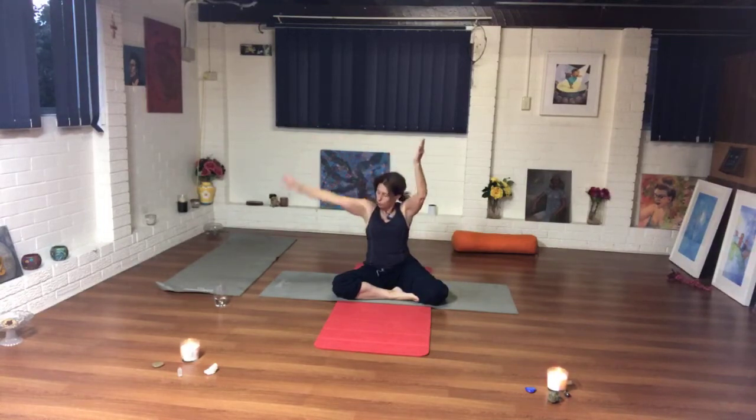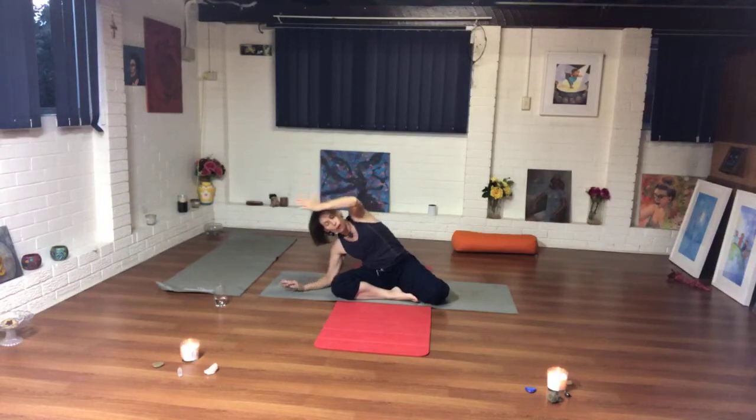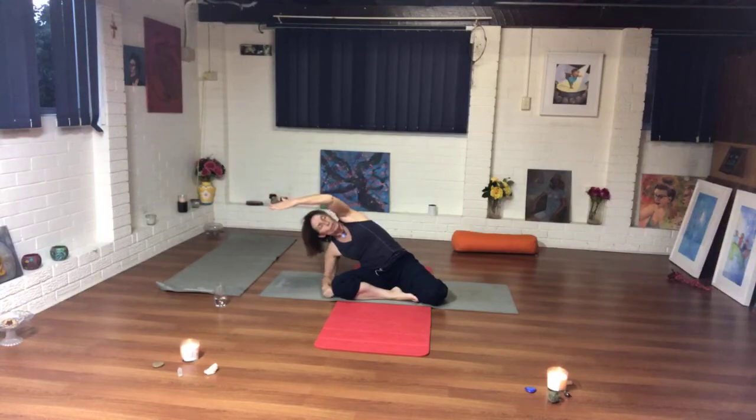Inhale, to the right, exhale. Slide across, press sitting bones towards the earth. Hand or forearm, lengthen the top arm, and then turn your heart towards the sky. Good. Wherever there is tension, release. And fill those spaces with peace. Good.